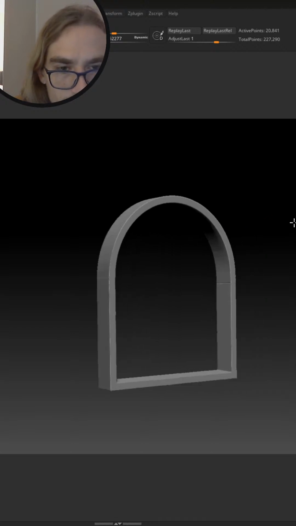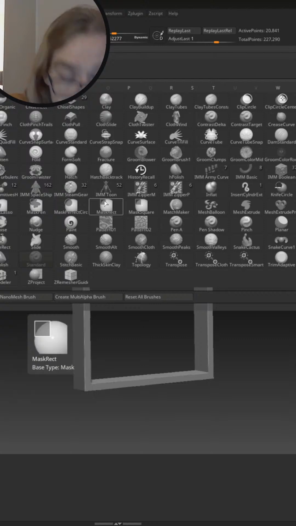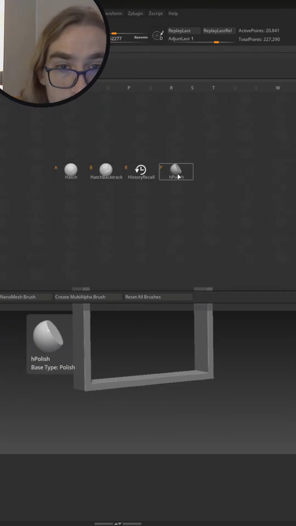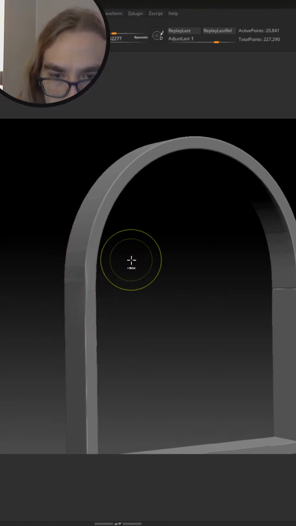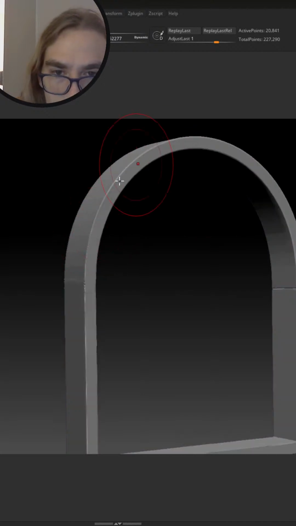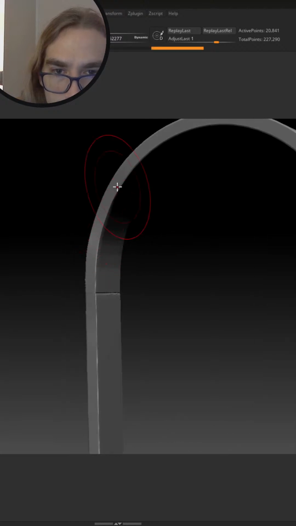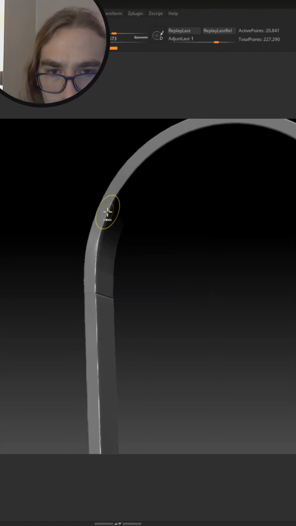Okay, now here I would like to get this brush, which is called H polish, which is just going to make a super nice bevel. Just need to make sure that I have enough topology. And I want to see if I can get that bevel.